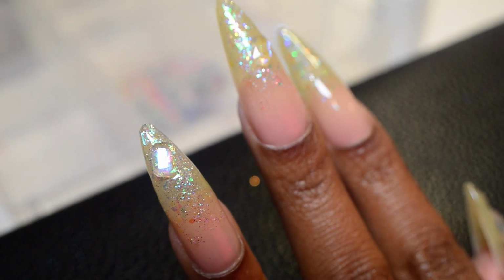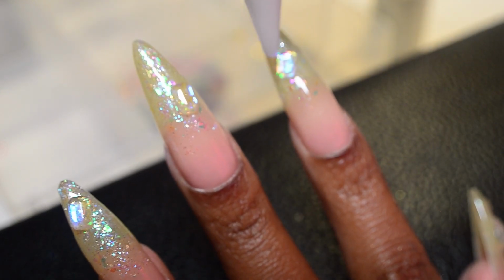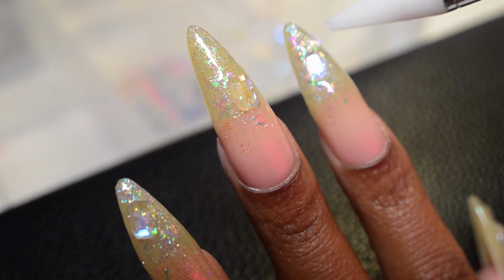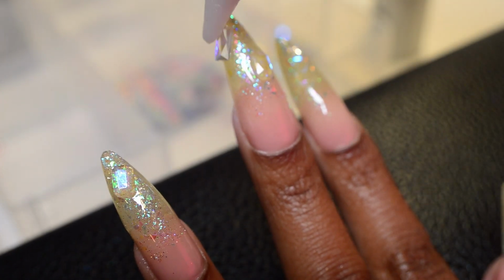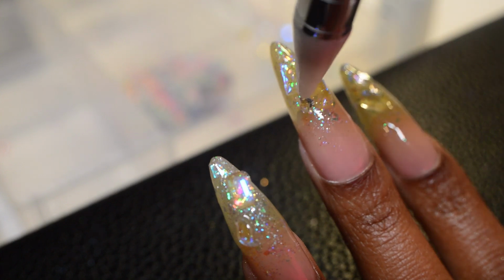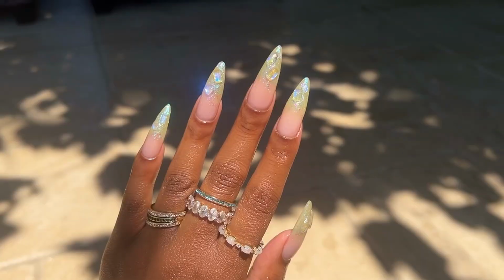And you'll see at the end exactly what I mean, but I am going to just take 2 stones, not worrying too much about the style or the shape of them. They're going to be mismatched, and I'm just going to place them on the nail right at the top where that glitter ombre is going on. Once I have my stones laid down, I'm going to do my final cure.